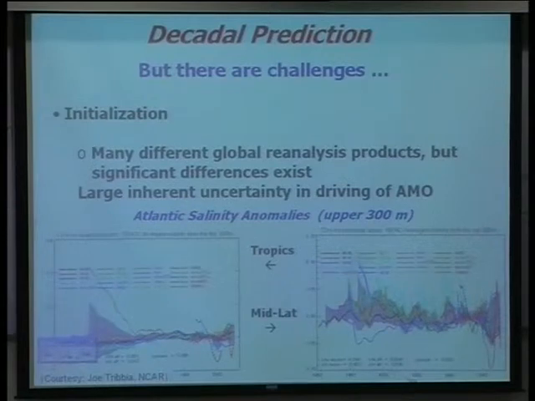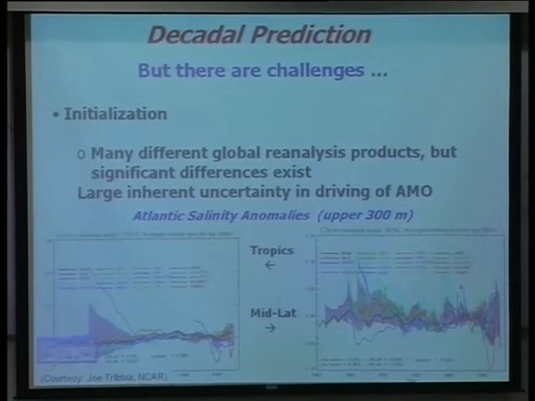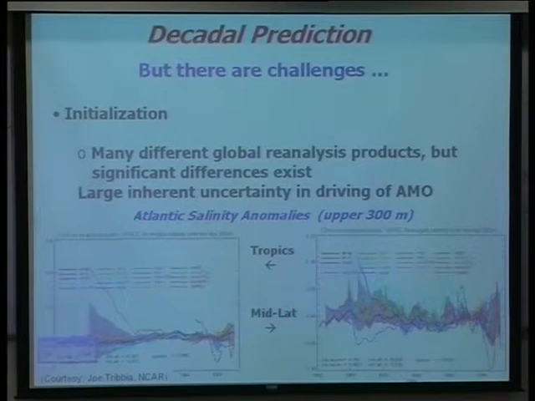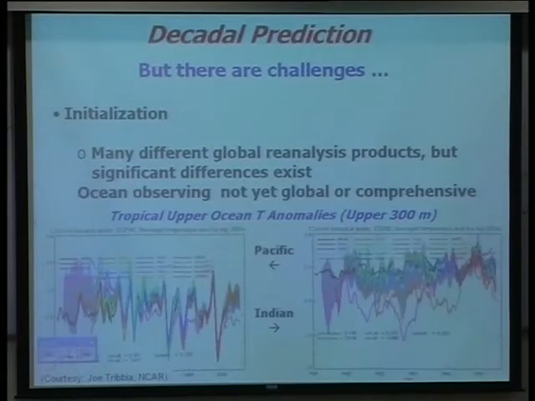There are two problems. One problem is that it's very sparse to begin with, and the second problem is that a lot of the devices or instruments they were using to measure things, some of them only measure temperature. So you only had temperature, you didn't have temperature and salinity. Now that's going to change, I'll get to that in a little bit, because of what's called Argo. But we'll have to wait for an extended record there.